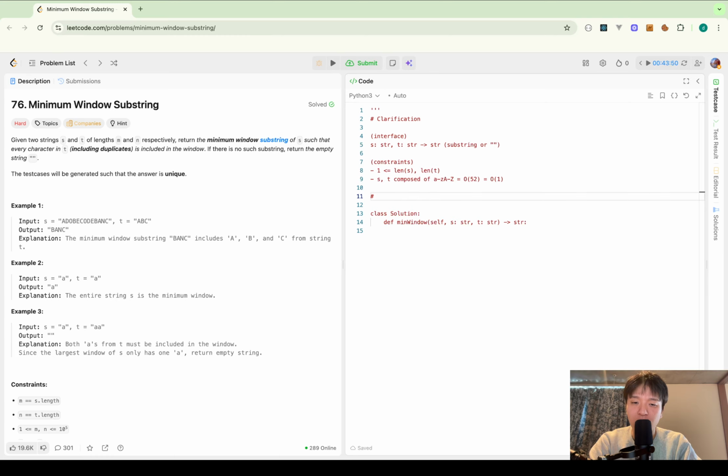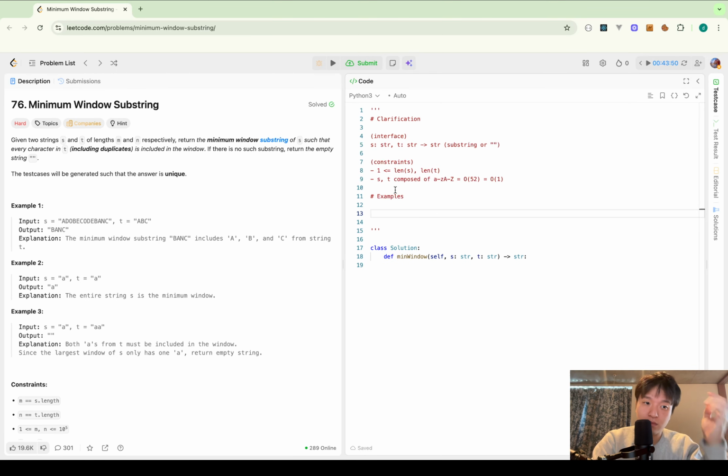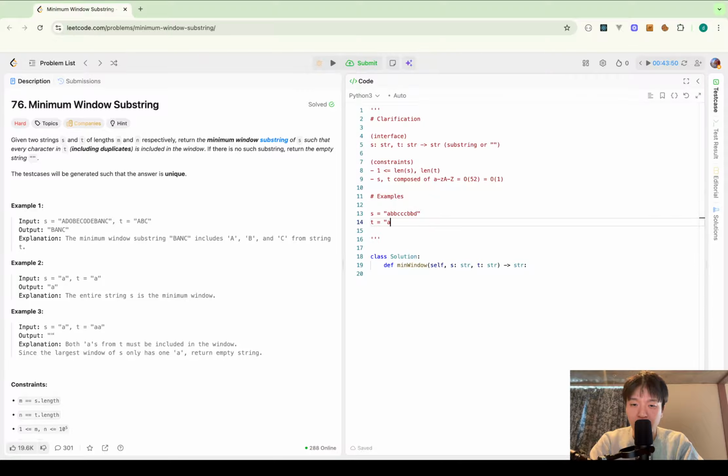So let me take a look at the examples. Let's say S is A, B, B, C, C, C, B, B, D, and T should be A, B, B, C, C, D. Let me change the order a little bit.